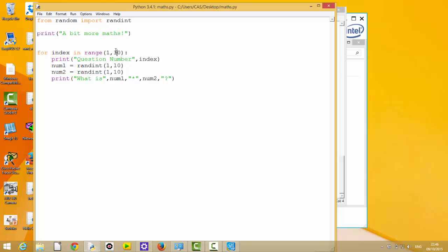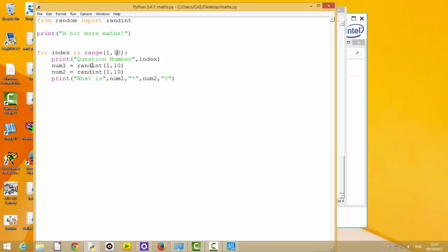Well, there's no easy way to do it. I just need to explain it to you. This is correct. The value of index takes on the values all the way from 1 up to 10. However, when the value of index gets to 10, the loop ends. So it starts off being a value of 1. It goes all the way through here with a value of 1. It ends. It comes back to the top and now becomes 2. It's not got to the end yet. Fine. And it carries on like that.